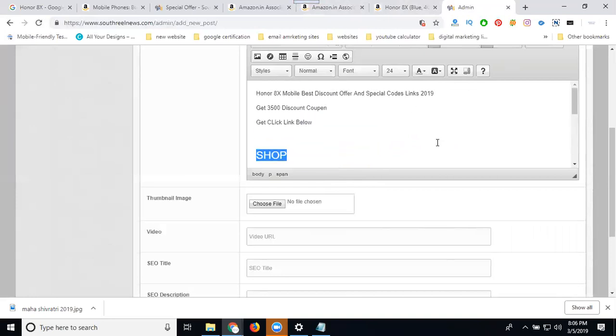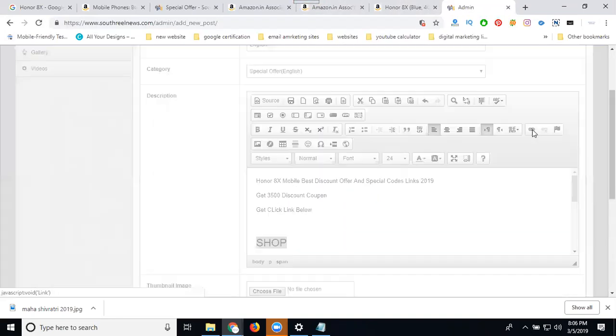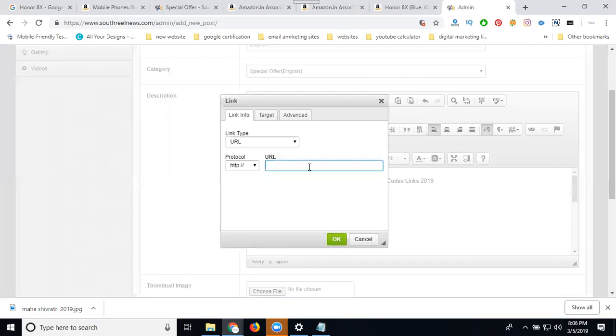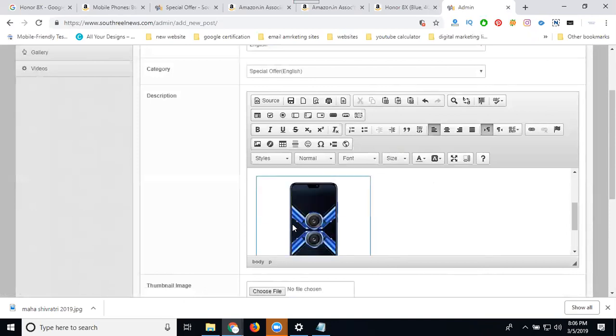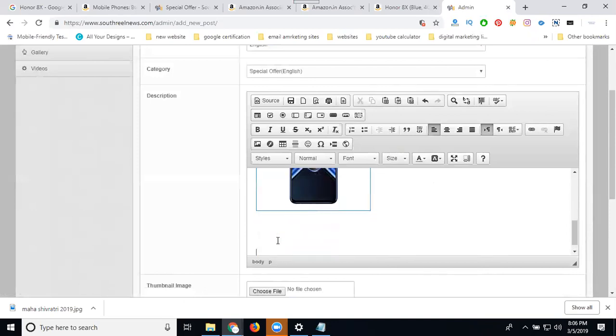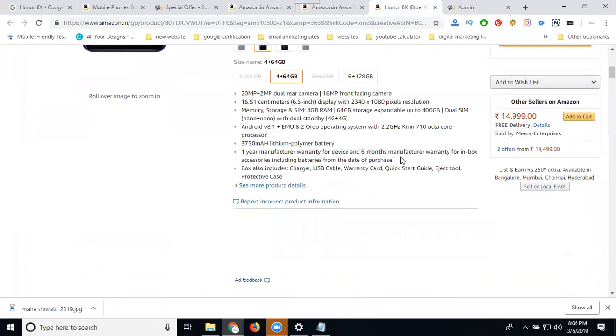In a shop, add your hyperlink. Copy and paste. Just paste here. After that, add your specification.